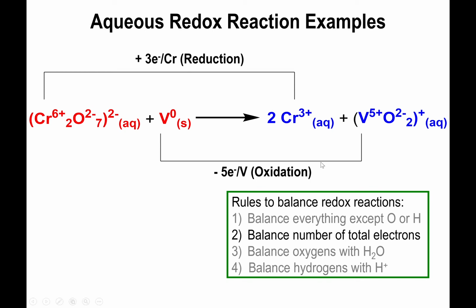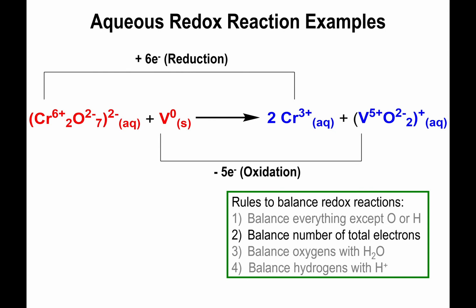Alright, now what we're going to do is balance the electrons. In some instances, the easiest thing will be to cross multiply the numbers. In other instances, you have to go with the lowest common denominator. But right here, there is no lowest common denominator, so we will just cross multiply each of them by the corresponding number. Oh, one more thing. Since we're dealing with fractions, we have to account for the amount of chromiums and vanadiums present in the equation. So we multiply the fraction by 2 chromiums, and we multiply the fraction out here by 1 vanadium to get rid of the fractions.